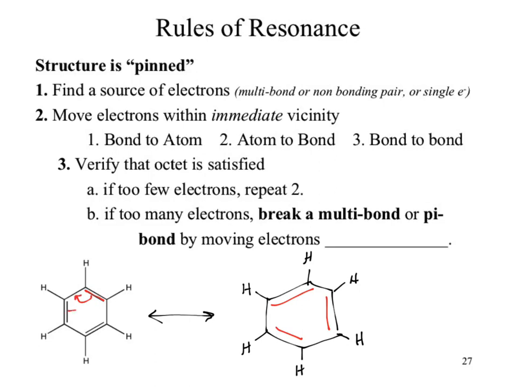Bond to bond, bond to bond, bond to bond. That's why we're allowed to move bond to bond. There's a fundamental undercurrent for why we're allowed to do those transitions. Once you recognize that's there, you're fine to move bond to bond. Okay? You have to be careful with it because it gets overused by saying, well, I know the double bond has to be here, so I'm going to move it. No. Okay? Kind of makes sense?